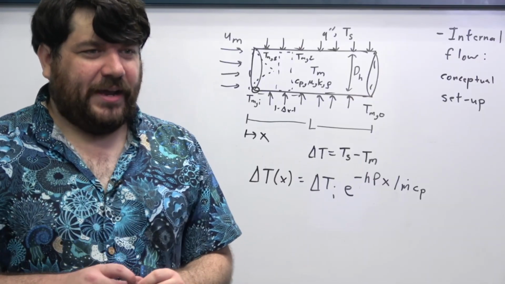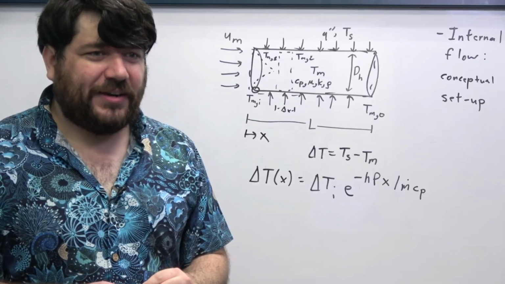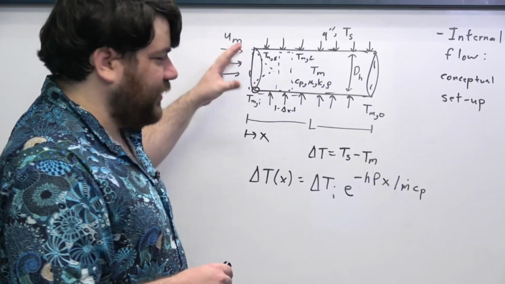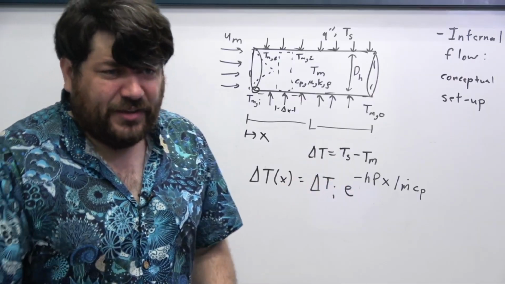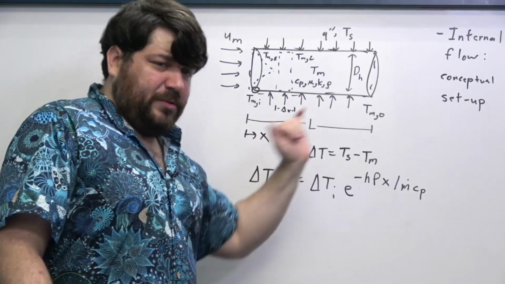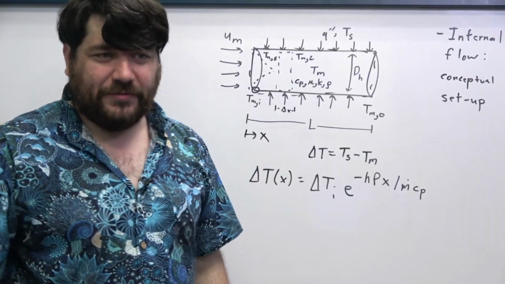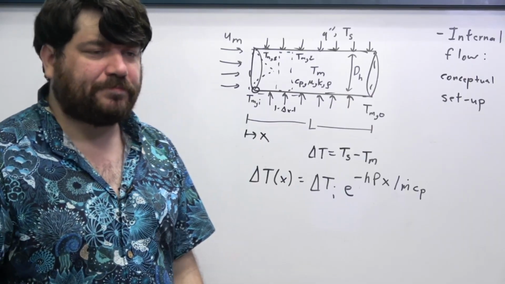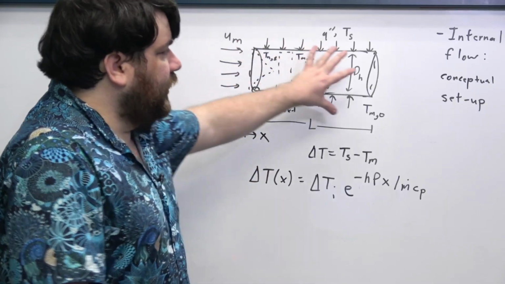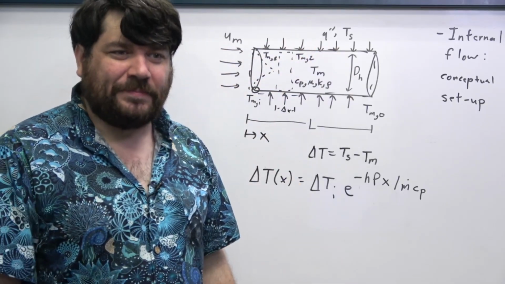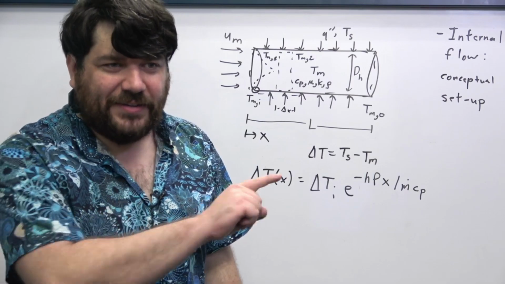The one thing that we haven't described, which I will talk about in the next lecture, is how you try to figure out what the h is. Even though we've said that the h has to be a constant over the fully developed part of the flow, which we're assuming is everywhere, at least approximating it as everywhere, we don't actually know what those correlations are, and we don't know what the workflow for finding those is. But we will in the next lecture.